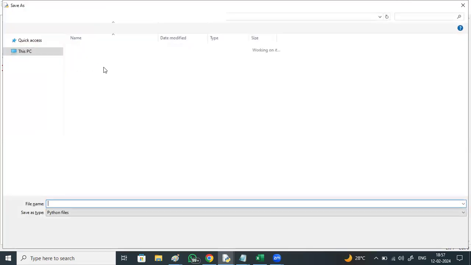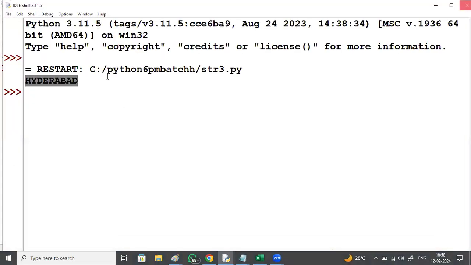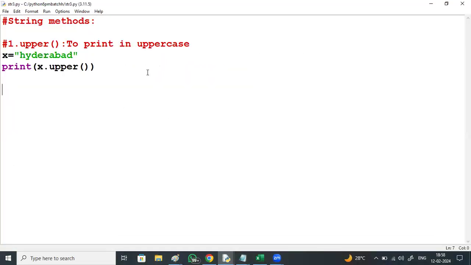Observe this output. Hyderabad was in lower case, now printing in upper case. We have got many string methods; we don't write huge code. For example, lower.